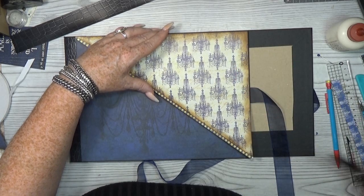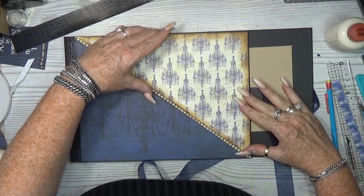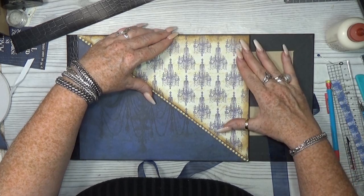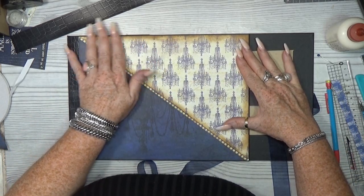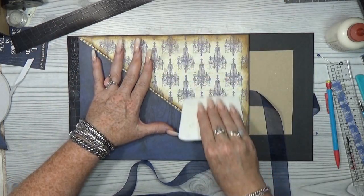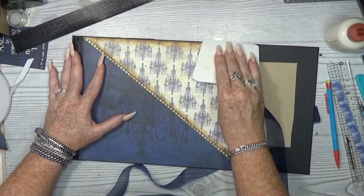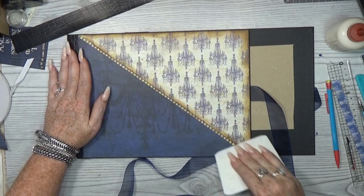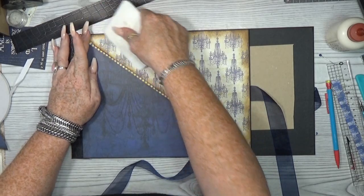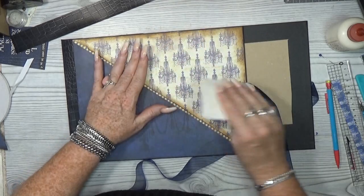I think here is just a little tape that was on, which shouldn't have been there. Now you would say, why did she tear that paper down? Why not cut? Well, I think you could cut it instead of tearing it down. I think it's the same outcome.